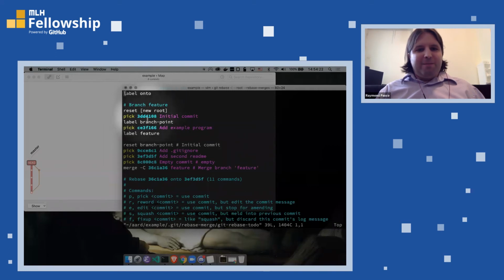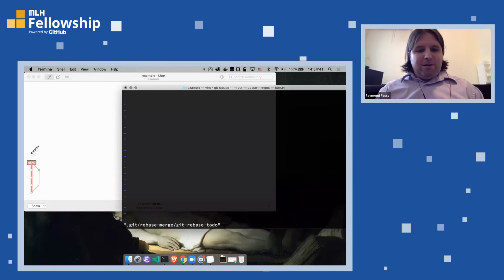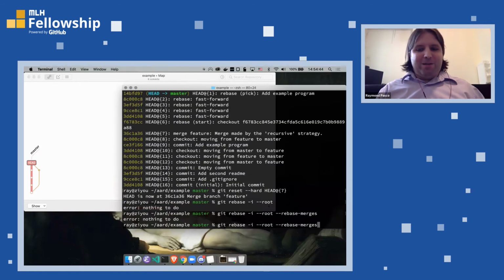What it does is first it makes that feature branch, like it makes the initial commit, then it makes this, then it goes and resets to the initial commit. It makes all of these commits again, and then it makes a merge. So if I ran this, things would be unchanged. But neither of those things are actually what I want to do.